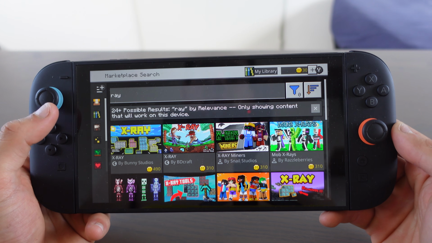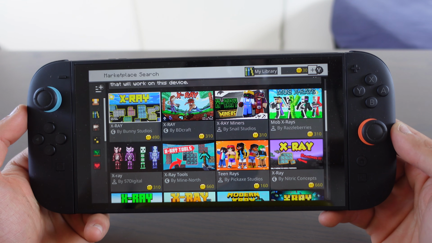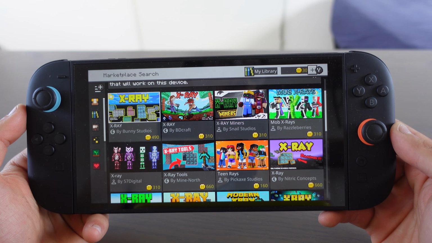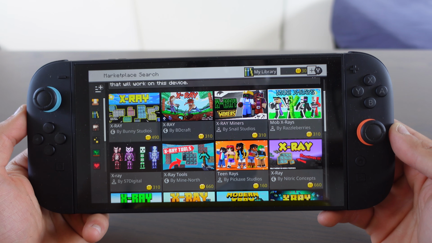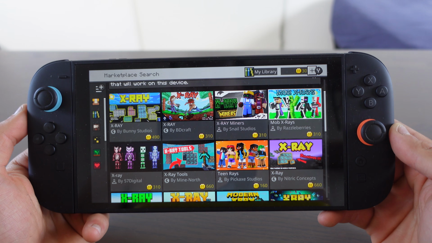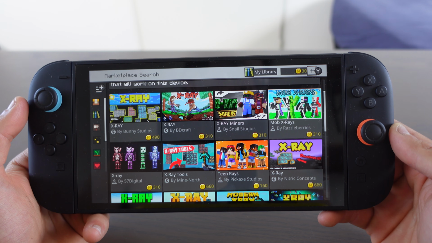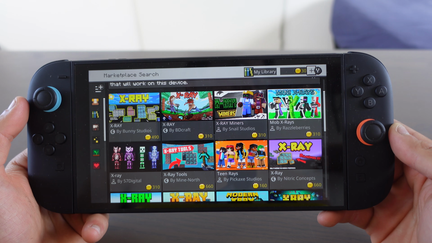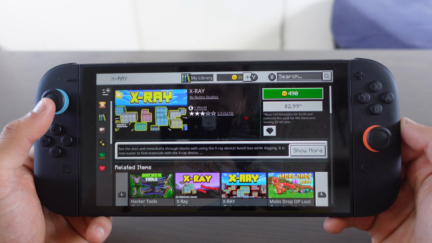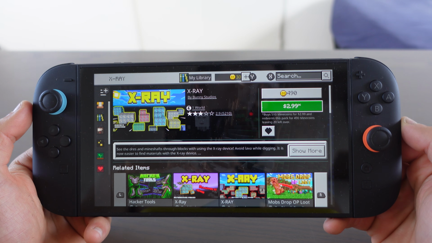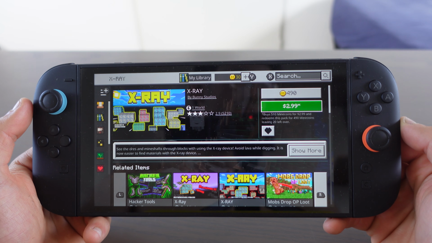And here you can buy multiple texture packs that will make sure that you can enable ray tracing in Minecraft on the Nintendo Switch 2. It's just a shame, guys, that on the PC you can enable ray tracing for free, and here on the Nintendo Switch 2, if you want to have ray tracing, you have to buy it with a texture pack for example 500 Minecoins or for $3. But guys, it is possible.